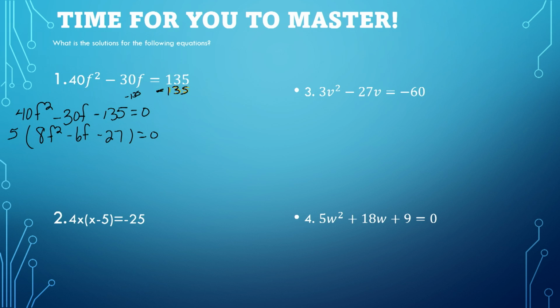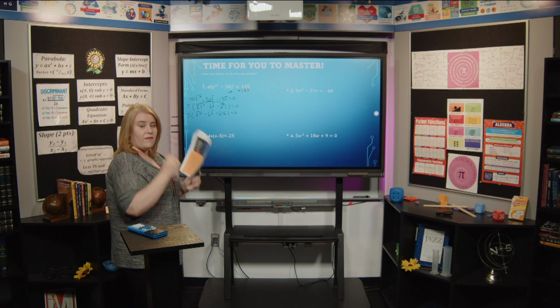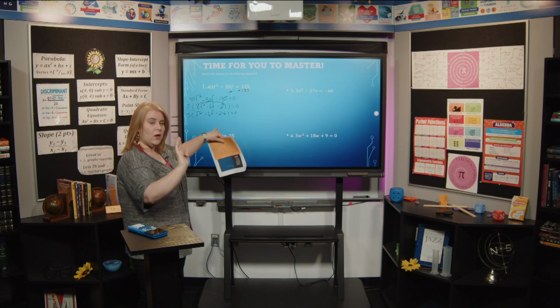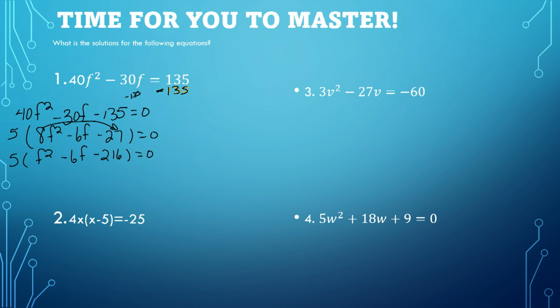Noticing that my a is more than 1, so I'm going to bottoms up and rewrite 5 times f squared minus 6f minus 216 equals 0. Ms. Killen, we're getting to some big numbers. That's okay. We have our calculator, so don't worry. We know how to find the factors of that 216 with that y equals feature. So it's okay. Let's go back and look. So I look at those factors of 216, and what do I find out that I can subtract to get a -6?